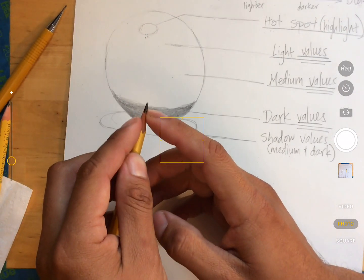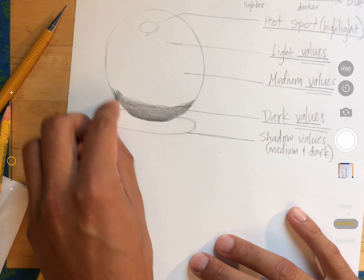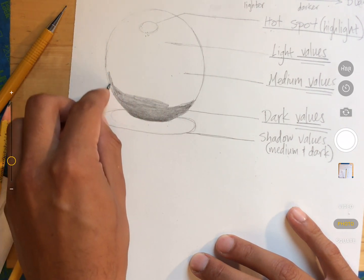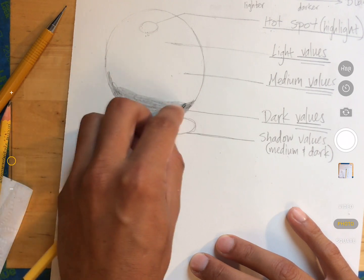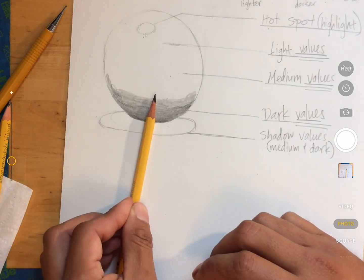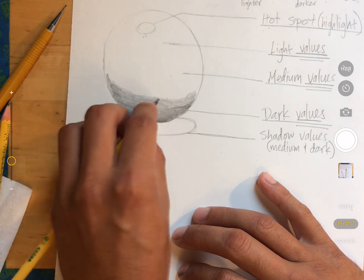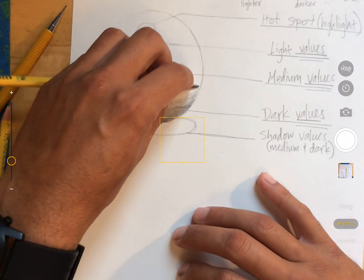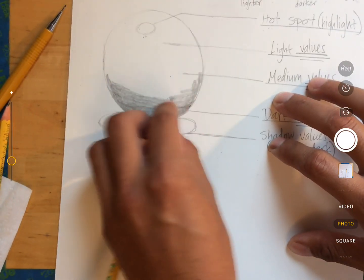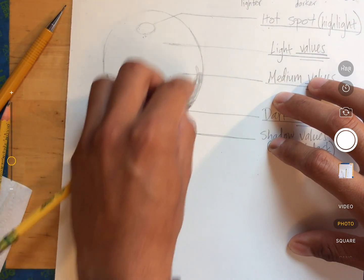And so I'm going to be using the side of the pencil a little bit more without rubbing the wood onto the paper. This will allow me to cover more ground because I think I drew the circle a little too big. I'm still moving my pencil in a circular manner. And my pencil isn't flat on the paper like this. It's at an angle, okay? So be aware of that. And don't worry, we'll get to the Q-tip and the tissue paper in a minute. We need to lay down the pencil first. Yeah, I did my circle a little too big.